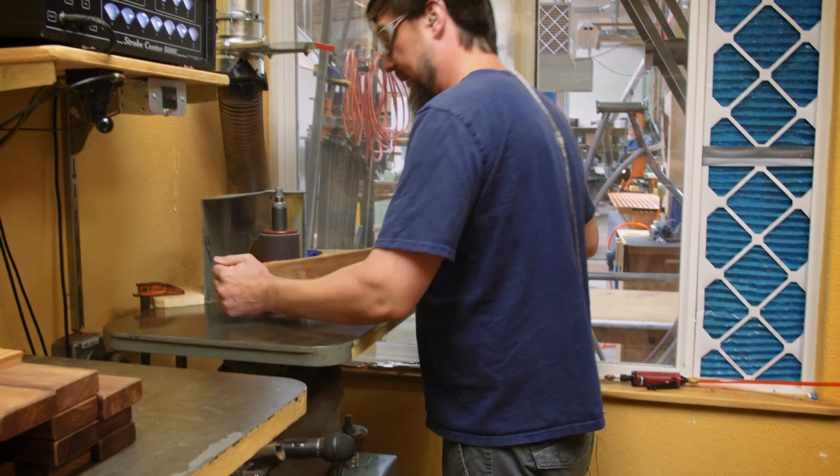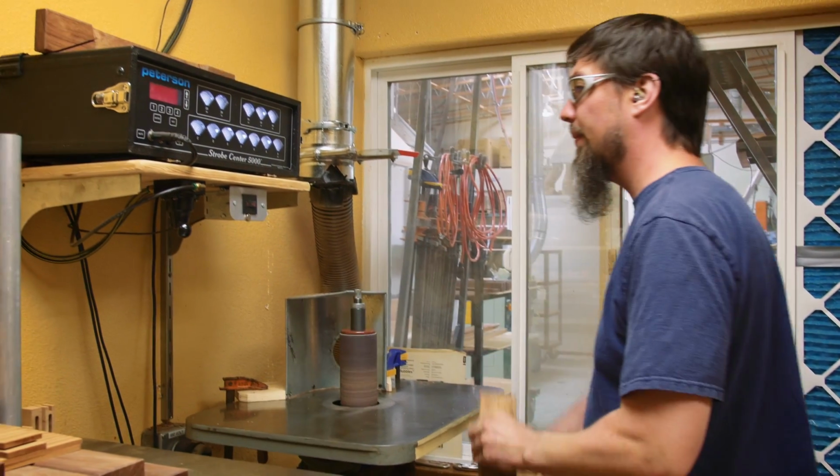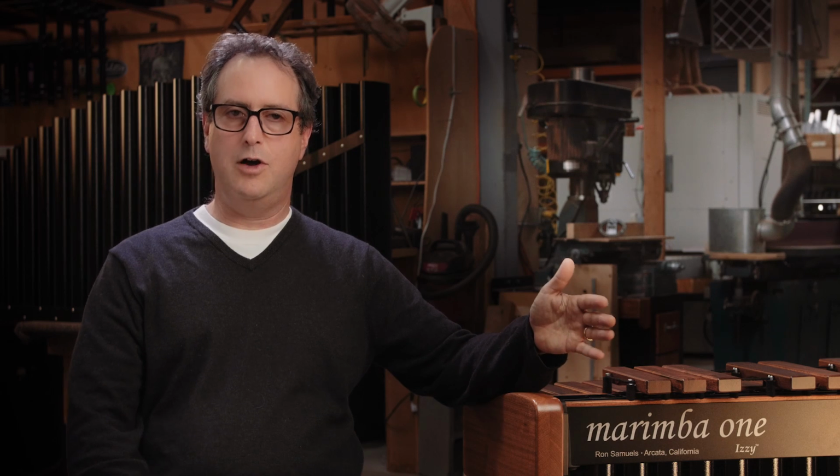I discovered this very early on when I was building marimbas. I built a batch of, I think, 5 marimbas, and I made 5 keyboards. For the first keyboard, I said, okay, I'm going to select out one keyboard, but I'm going to listen to all 5 sets of bars. I quickly realized that first keyboard was going to be pretty good, but by the time I got to the 5th keyboard, it was not going to be very good. So I immediately started making more bars. I realized that I had to have lots of bars to make one good keyboard.